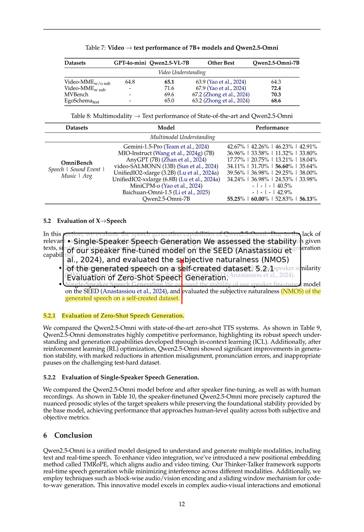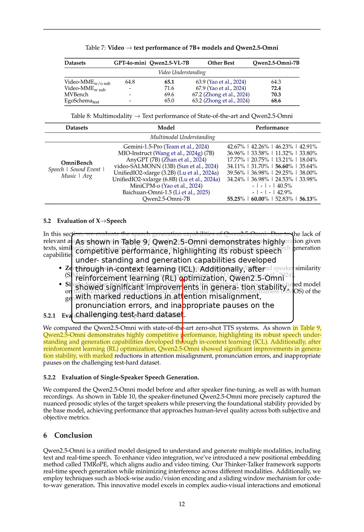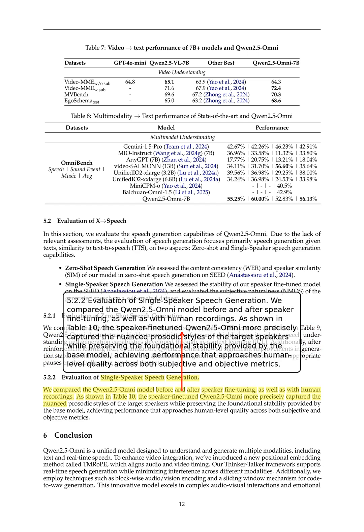Now let's talk about speech generation. They looked at both zero-shot and single speaker settings, right? For zero-shot, which means generating speech in voices it hasn't been trained on, they use the Seed benchmark. Table 9 shows that it's pretty competitive in terms of both accuracy and speaker similarity, and it gets even better after they apply reinforcement learning optimization.